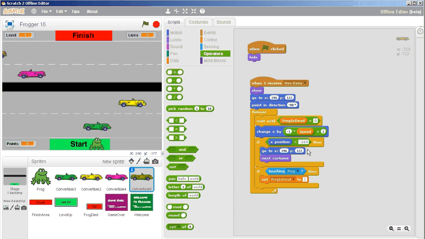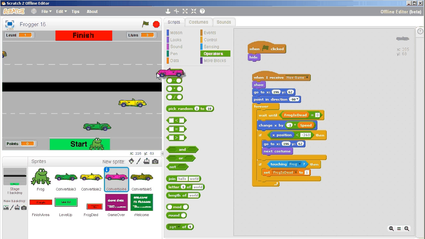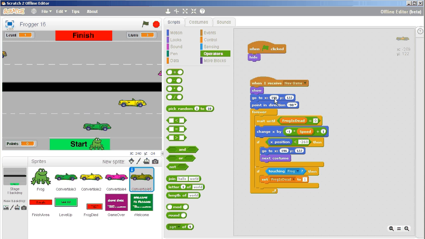So that will work. But now the question is, can I back these vehicles up so that it just looks like they're driving onto the screen at the very beginning. So this X position here is 271. You can see it right there. So I'm just going to type in 271 here, and also for when it comes around again, 271. And I'm going to do the same thing with the brown car, 271 and 271. And I don't think I did it with the yellow car.